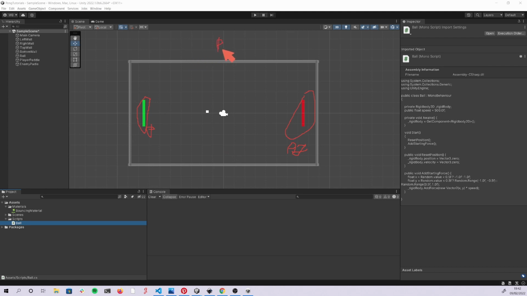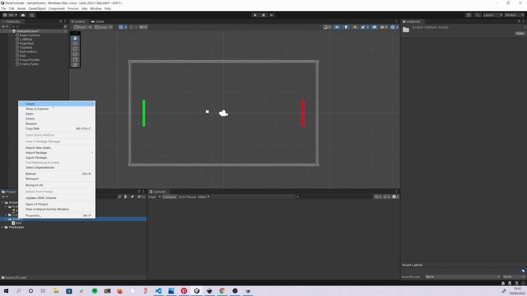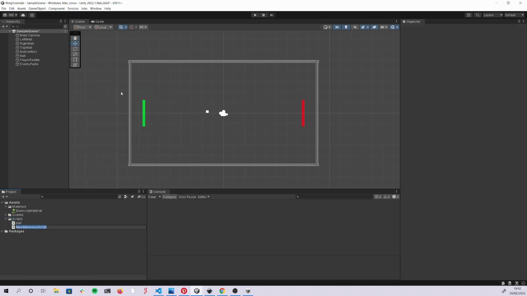So what we're gonna do when it comes to the class structure, we're gonna create base class Paddle, and we're gonna inherit from that and create EnemyPaddle and PlayerPaddle. Okay, so let's get going. We're gonna create new script, and that's gonna be a Paddle.